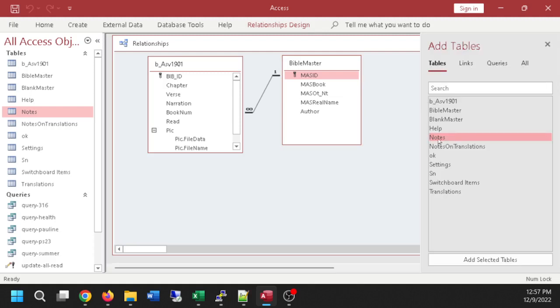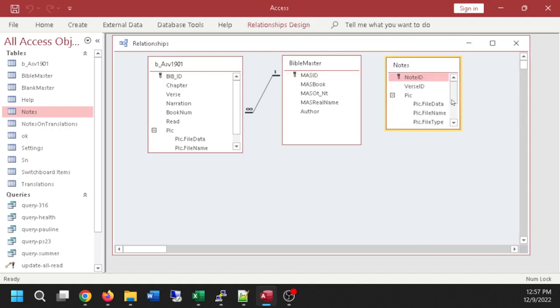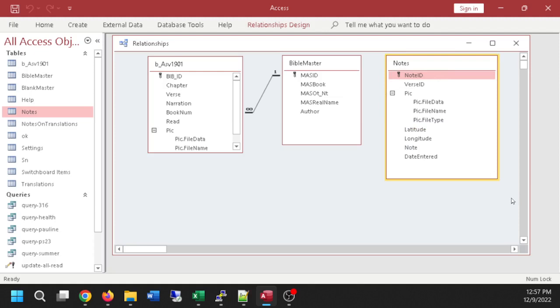So double click on my notes table. And now it shows up as something that I can designate a relationship with. And what's a relationship? Well, verse ID is related to bib ID over here. Now I can click and drag verse ID all the way across to bib ID. That's saying that the verse ID is related to that bib ID.